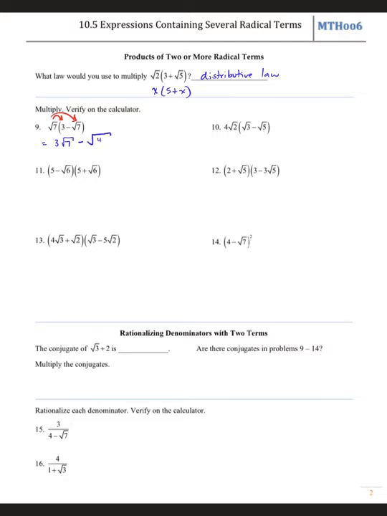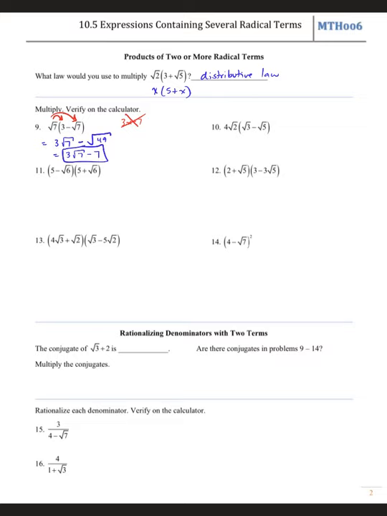So it'd be 49, which we know the square root of 49 is going to be a 7. So 3 root 7 minus 7. And we can't simplify that any further because one has a radical, one does not. So we just leave it like that. We would think of those as not like terms. So for example, you could think of that as something like 3x minus 7. You cannot do that, so we can't do that.